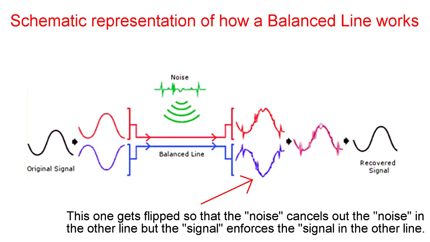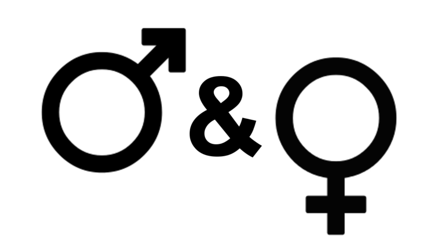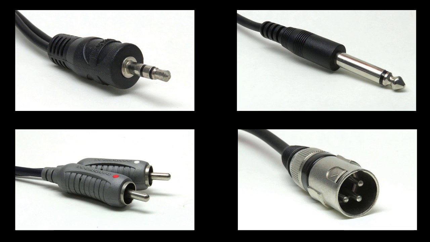Also, regarding plugs and sockets, it's worth mentioning here that audio connectors are often referred to as male or female. For reasons which it would be indelicate of me to expand on, plug or pin connectors are referred to as male, while socket or hole connectors are called female. Here are some examples of male connectors. And here are some female connectors.